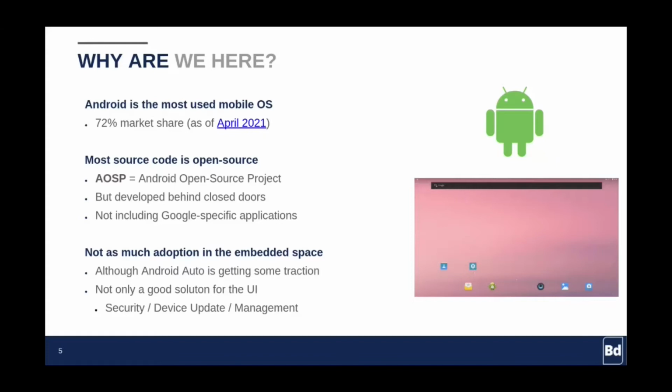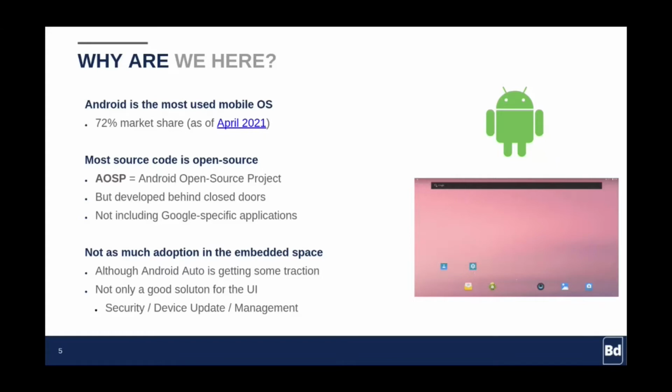Note, however, that this isn't a regular open source project, as it is developed behind closed doors. It means that Google provides its source on release dates, but in between releases, it's hard to know what features will come up. There is actually a Gerrit website that you can see. There is a public one and a private one. On the public one, you can see some of the features that are going to be hitting the master branch, but you don't have access to the private Google Gerrit, where they do most of the work.